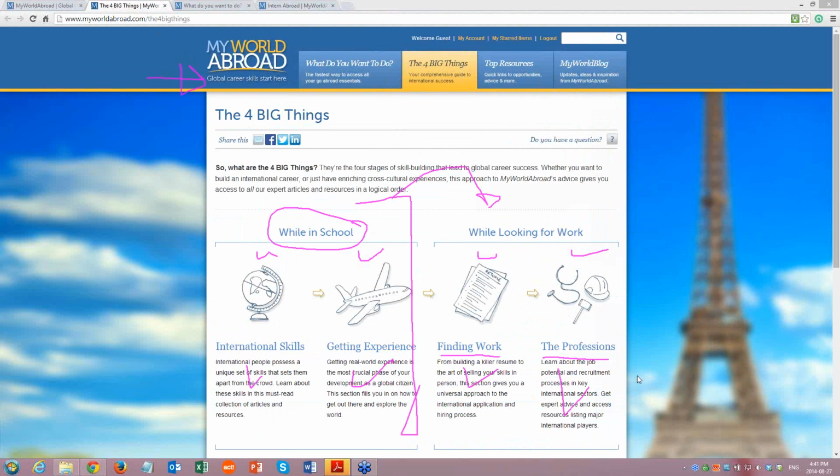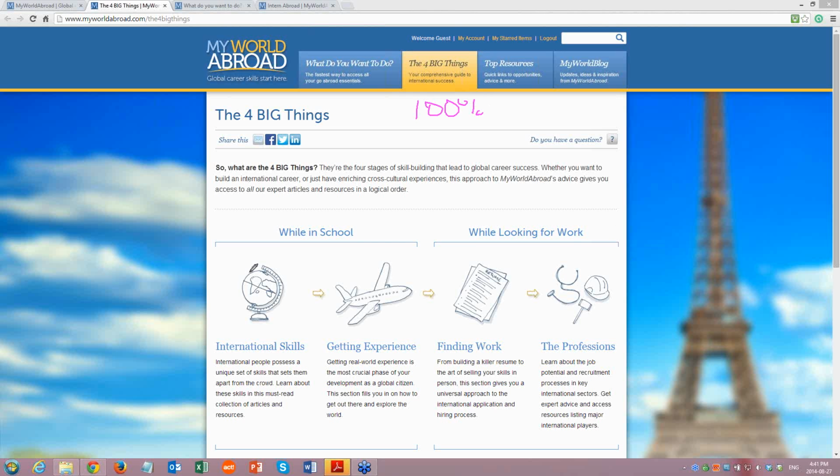Now, one of the key concepts around this page is that it contains 100% of our content found in this four-part process. Not all students want to go through a four-part process to read up on international skills, so we've designed our website to give multiple access points to the same information, but in various ways that are more user-friendly to the student. One of those key ways is the "What do you want to do" section.